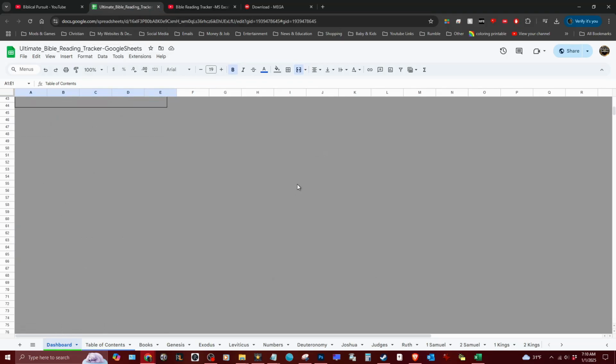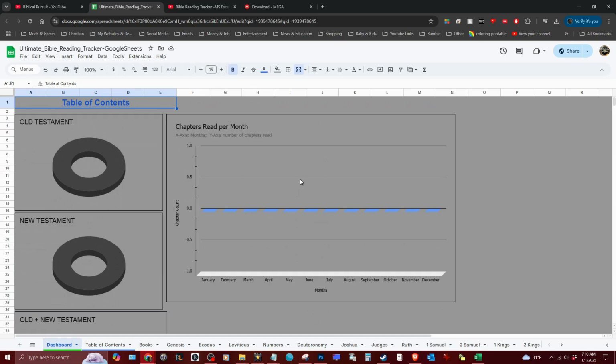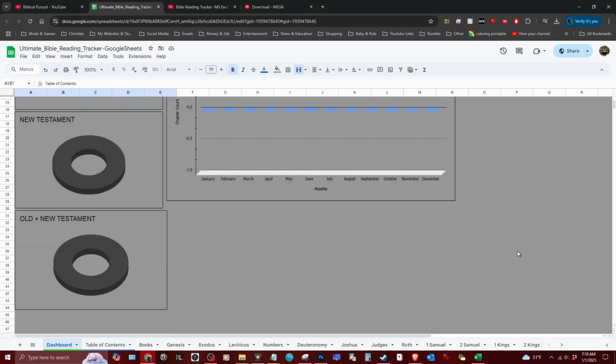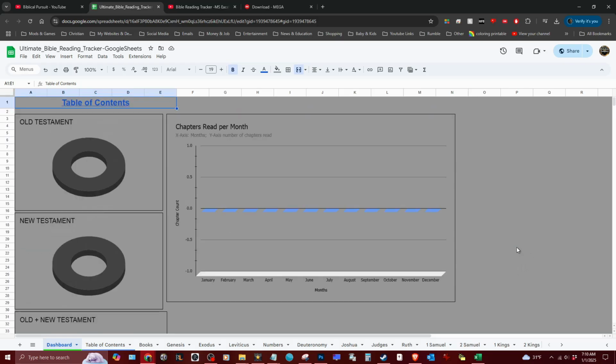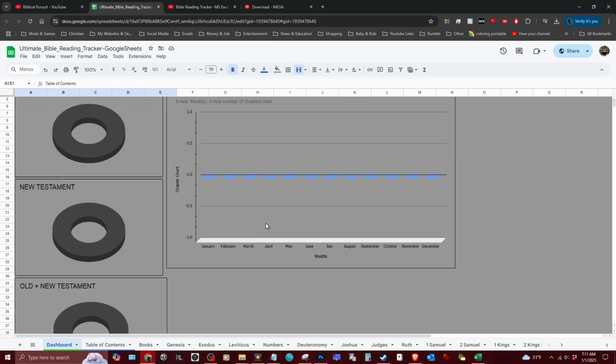So this is awesome for those who can't or don't have the luxury of having the Excel, which, you know, that does cost money to have Word and Excel and all that stuff. So you don't have to pay anything for Google Sheets, though. All you have to do is have a Google account, and you can get this chart here.